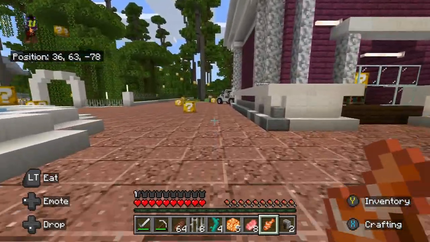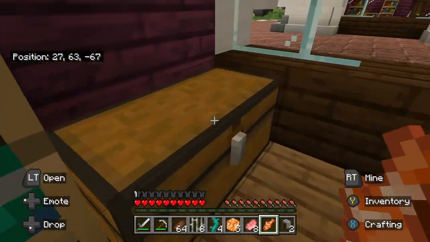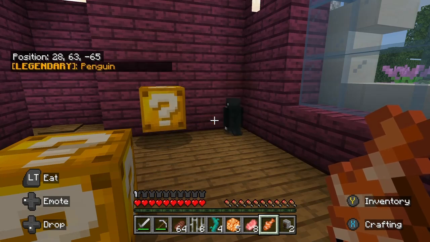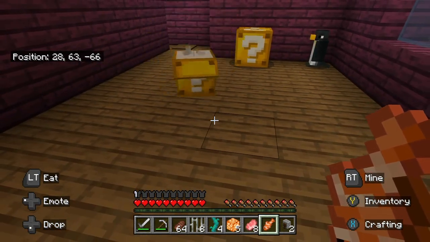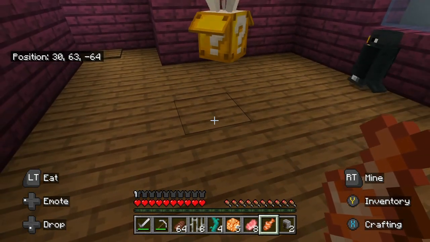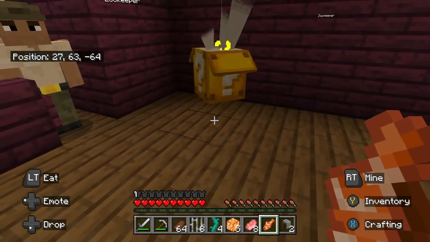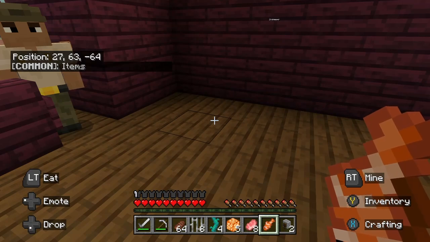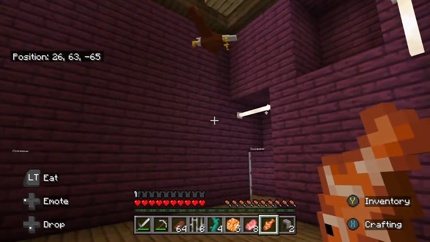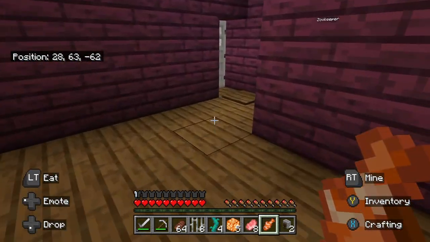Is there a door in this one? Yes, we do. It's the same. So we got some lucky blocks and some more name tags. Another penguin. A gull. Oh, another eagle. Okay. And the last one in here. Another gull? Oh, they're trying to fly out, but they can't. Where'd the penguin go? Oh, on the chest. Okay.